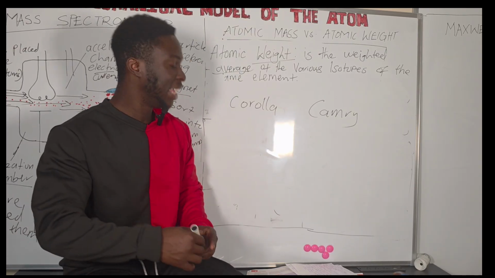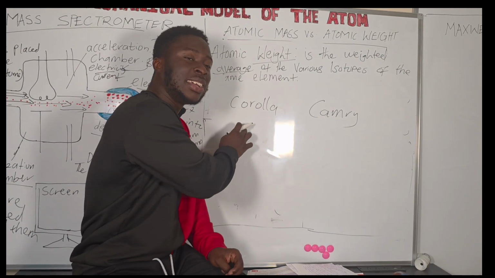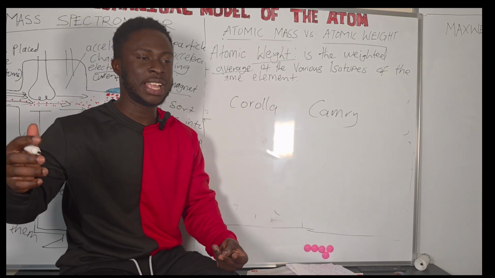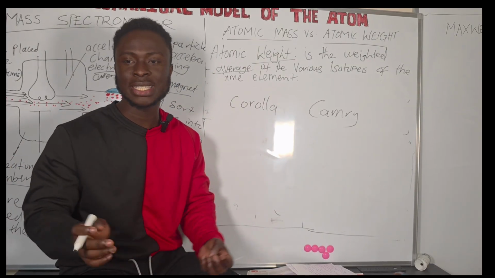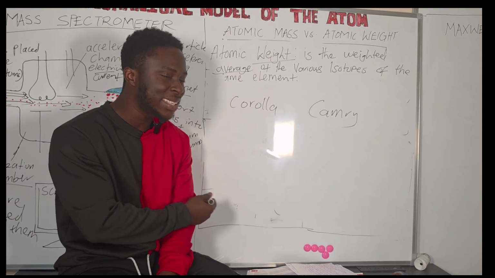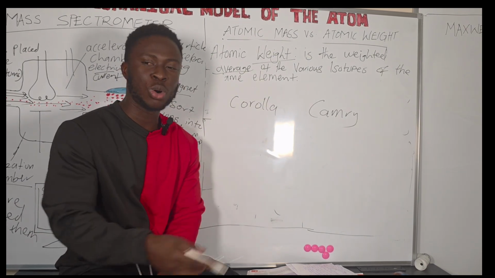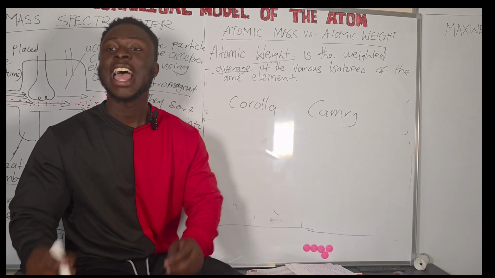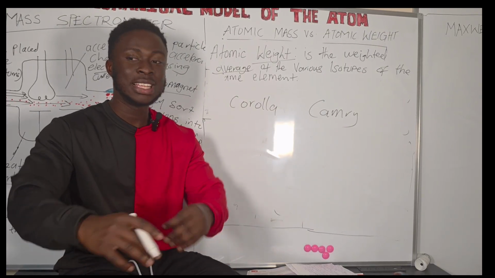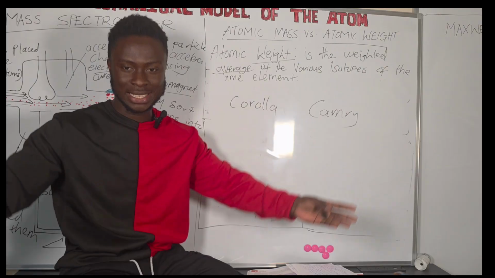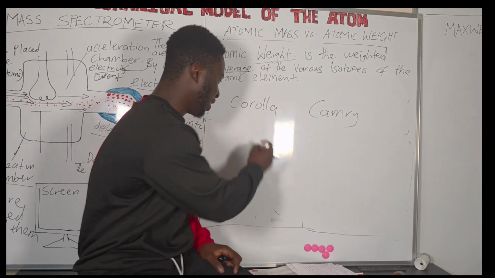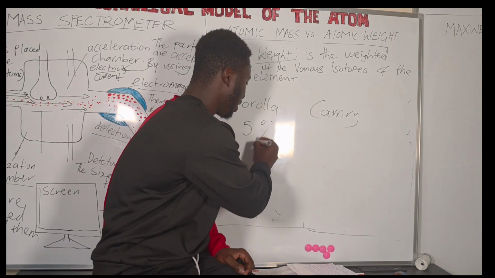But no, let's say the Corolla over here has higher specs. It has lane tracing, it has theft protection, like the technology in it is packed. So that car is expensive. So let's say a Corolla costs $100,000. And because it is expensive, the company doesn't make a lot. Let's say about 5% of the cars that the company makes are Corolla.